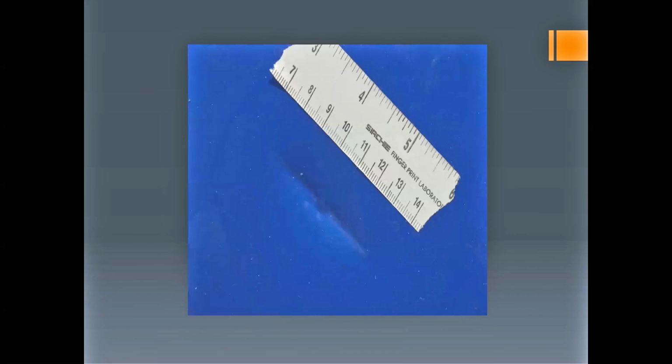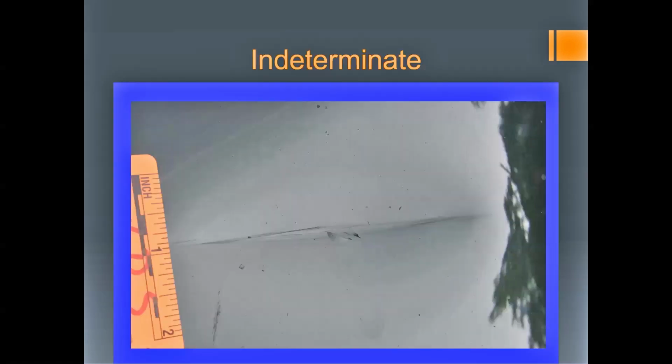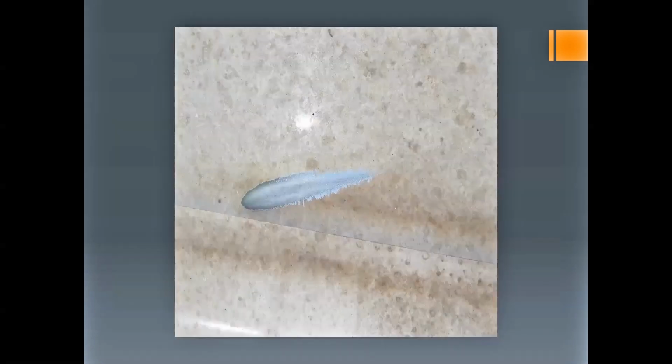So look at this one, for example, right? There's a couple things you might say, well, this could be this, could be that. Like, I don't know works really well, right? This one here, I don't know. It's a good question. You know, I actually fired this, so you see where the scale is. I can tell you now this bullet was traveling from left to right. If I walked up on this at a crime scene and I had everybody surrounding me, say, yeah, John, which way was this going? I don't know. Don't know. I don't want to make that call.